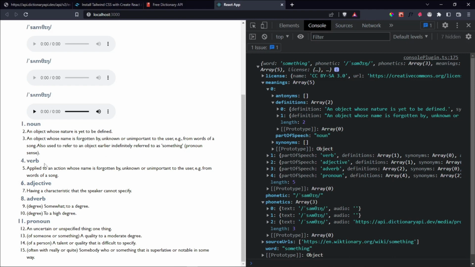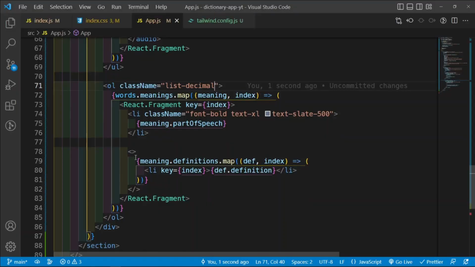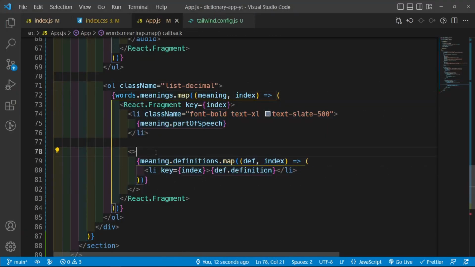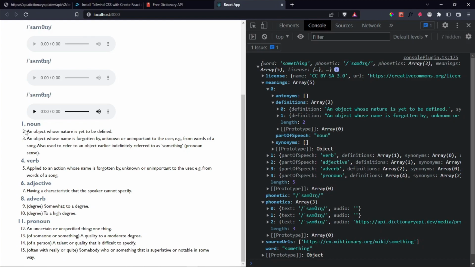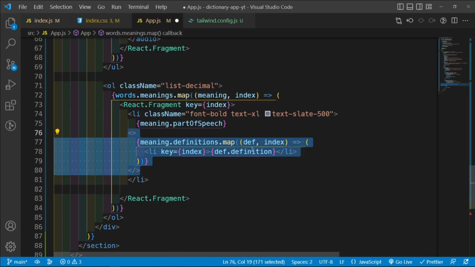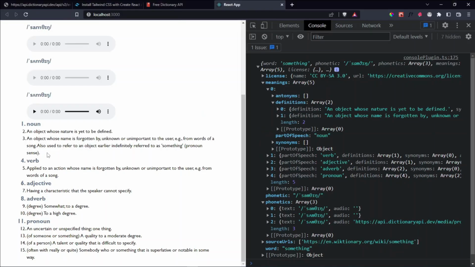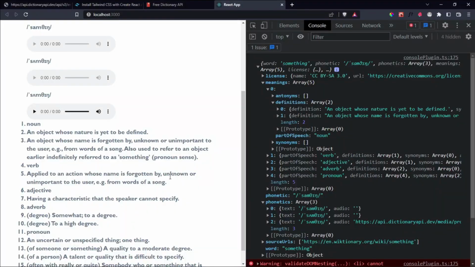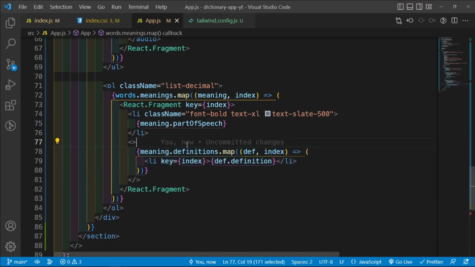Okay. So notice how this is a problem. The reason it is a problem is because it is counting this and this as separate items. So ideally, if we bring this upwards, it should fix it. Okay, it doesn't fix it. So let's see what is the logic behind this.